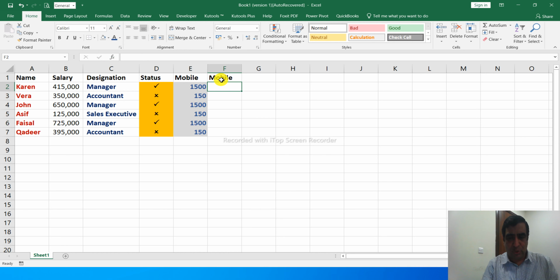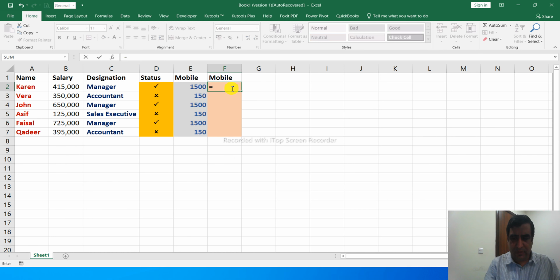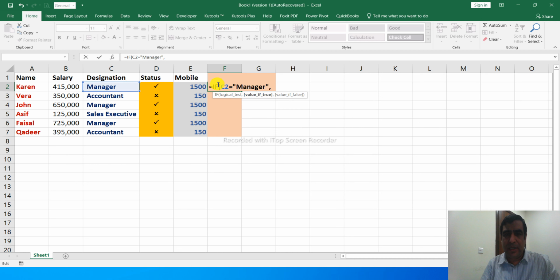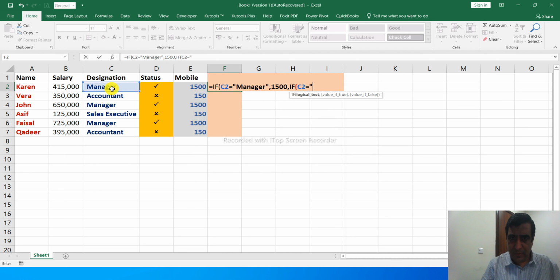Then I use border, so I'm just typing equal IF, tab. I just put the mobile, again go there, equal sign, double quotes, put manager, close, comma, and again I put content.